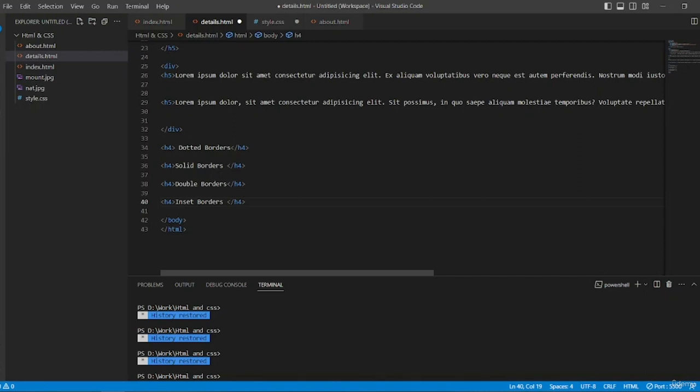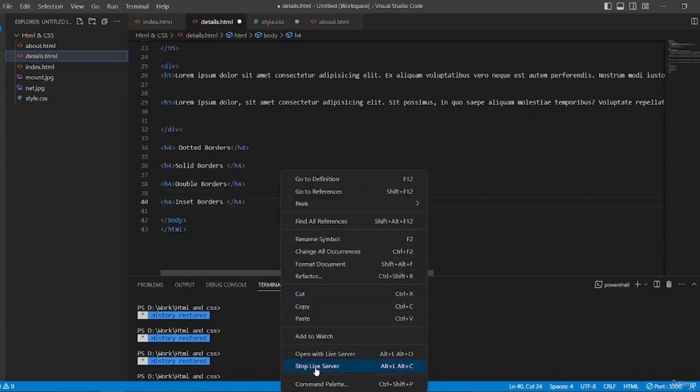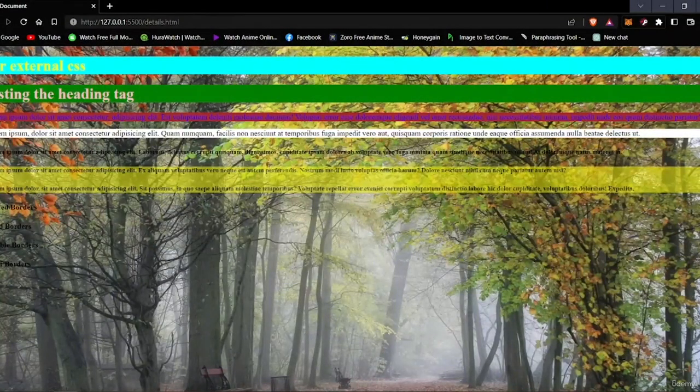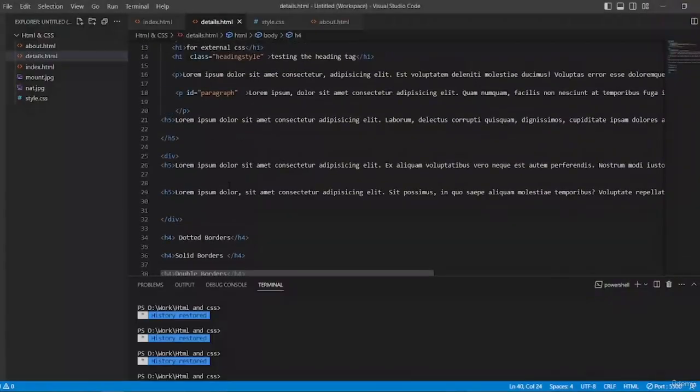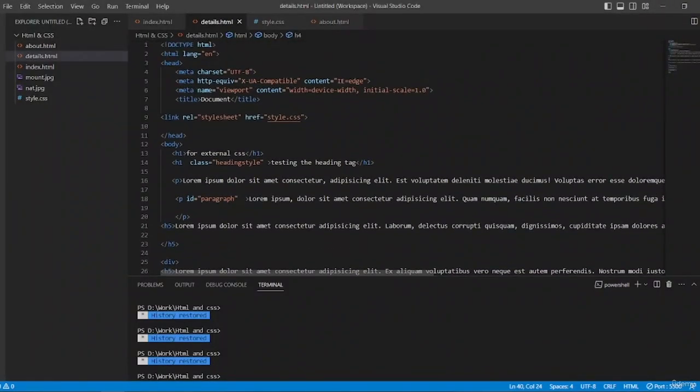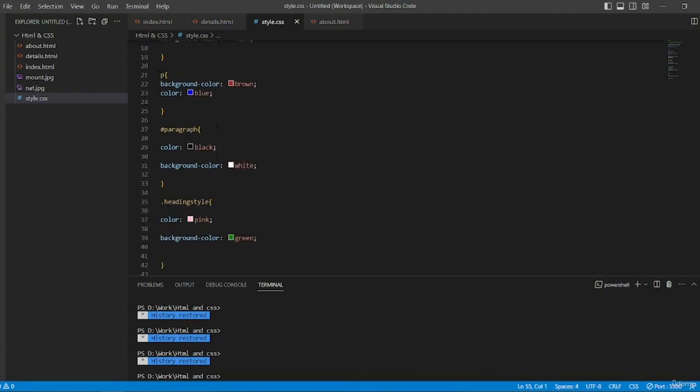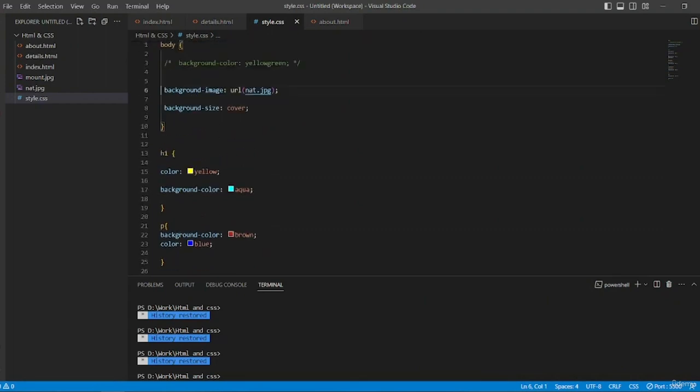So once we've created these h4 tags, I'm going to look at the browser how it's looking. So we can see that it's a bit obscure, so I'm going to change the background image. So just go to the style.css and go to the background image.